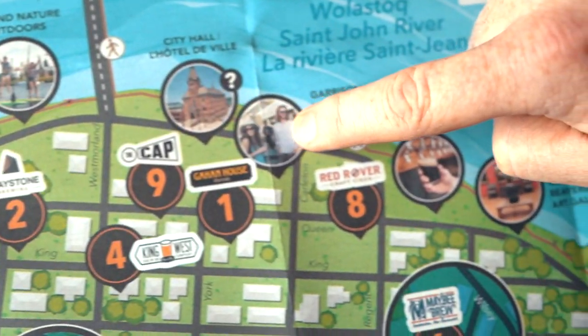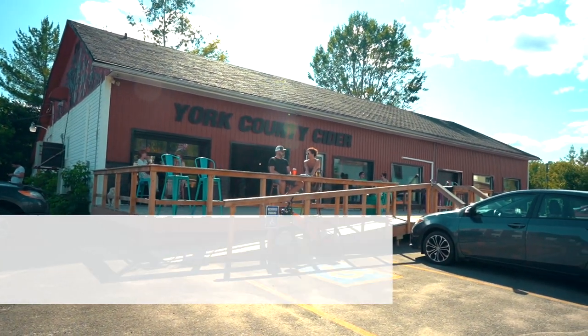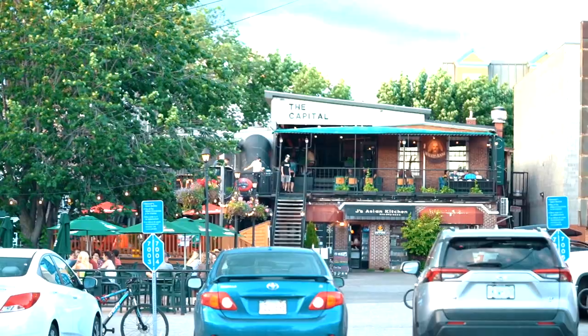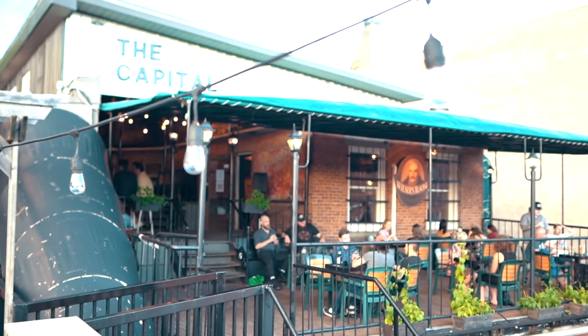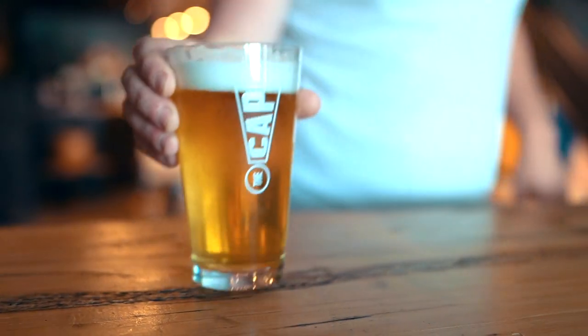Let's take a quick look at the other six we didn't make it to this time. York County Cider — this summer, people have been flocking here for their trivia night, their outdoor patio, and their strawberry lime cider. Put all three together and you're guaranteed to have a great time. Next up is The Cap, formerly called the Capitol Complex. This multi-room party spot has a space for just about any vibe you're looking for. They've just opened a record store and have their own nano brews on tap. The Cap is a classic.